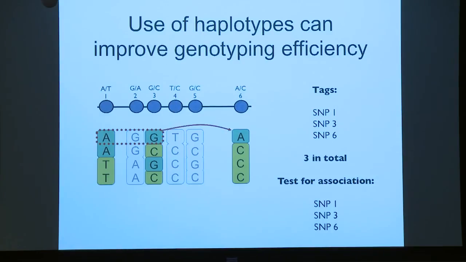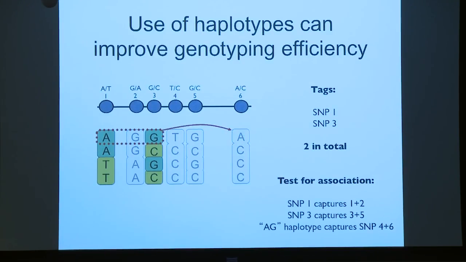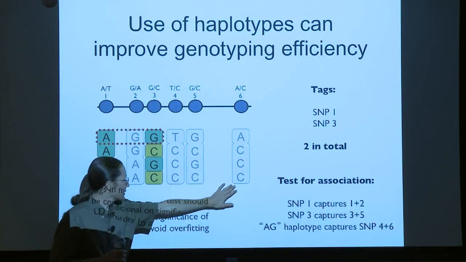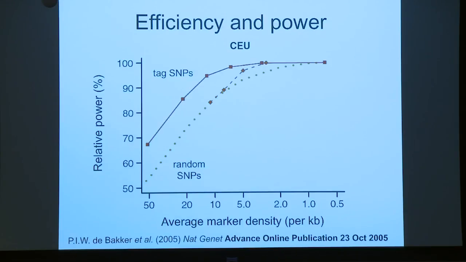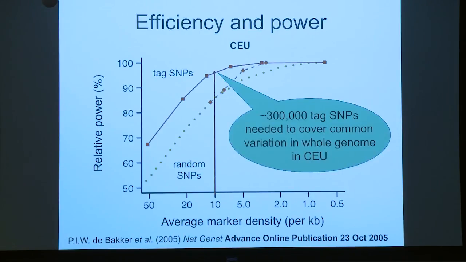So in point of fact, if we know that piece of information, we can then ignore the genotyping of this polymorphism as well and fill that in computationally. And so this created opportunities for much greater efficiency, because now you could take whole segments of the genome, tens or hundreds of kilobases, and capture all of the genetic information in a simple pattern of 2 or 3 single nucleotide polymorphisms systematically. And this allowed Paul de Bakker, who is one of the leading postdocs working with David and myself on this project, to calculate just how much effort it would take to perform a reasonably thorough genome-wide association study. And you could actually do a creditable job with 300,000 well-chosen SNPs.